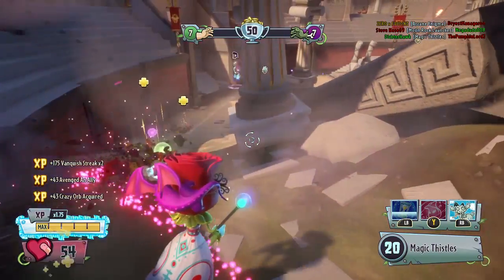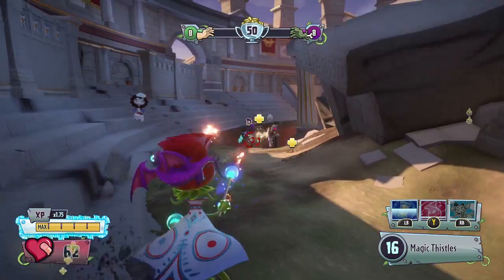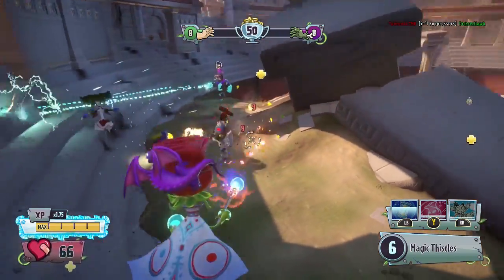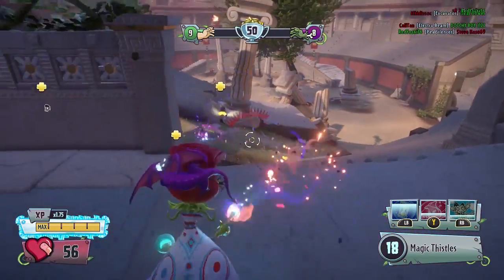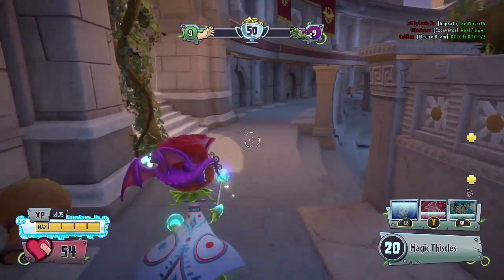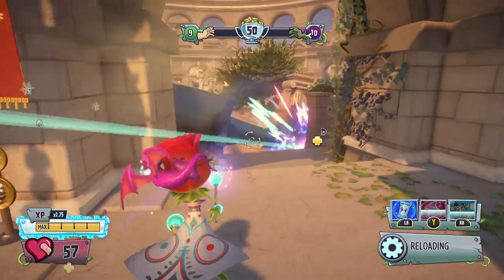Can we take out the Imp? We do. Yeah, I'm getting worried a little bit about that Electro Brains. And also the Astronaut, which is not good either. He goes down, though. We do get a Vanquish Streak for that one. That one was probably more based off... I think it was on some low health as well, rather than actually just being in the correct range.